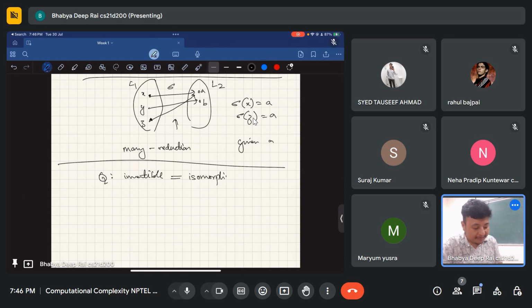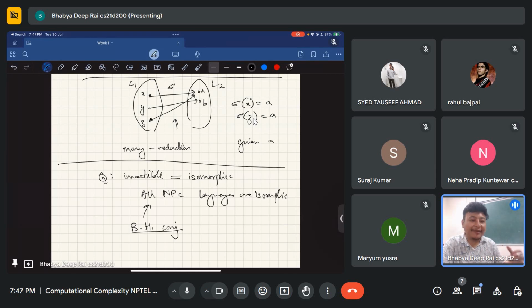So the question is, to be invertible, the sets need to be what is called isomorphic. But this you need not know. A good question is whether all NP complete languages are isomorphic, that is, whether there are invertible reductions among the NP complete languages, because NP complete languages reduce to each other anyway, since they are in NP. So this is a famous conjecture called the Berman-Hartmanis conjecture, which is not proved or disproved until now. The popular belief is that it is not true, that they are not isomorphic, that you cannot come up with invertible reductions for NP complete languages.